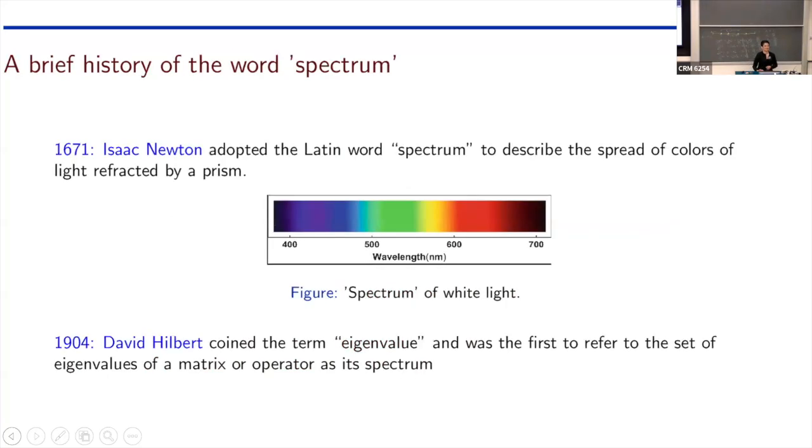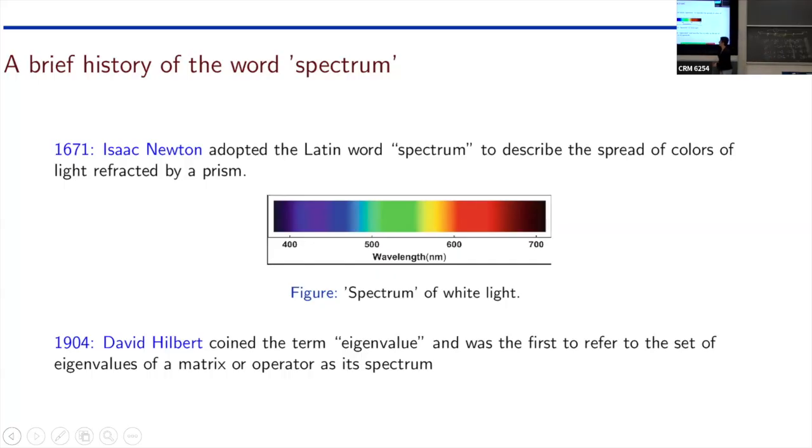All right. So the words in this business, we've heard the word standing wave, we've heard the word eigenvalue, we've heard the word eigenfunction, we've heard the word spectrum, but some of these words are of relatively new origin. So Newton coined the word spectrum to describe the spread of light refracted through a prism. So light's being separated into constituent frequency components.